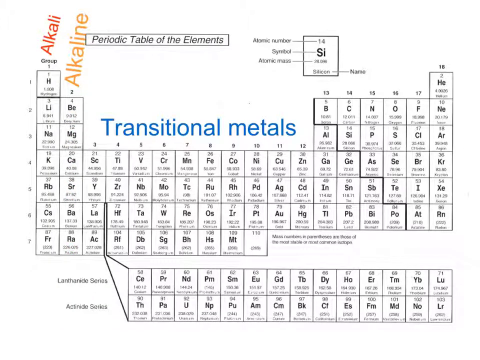Another famous group is the transitional metals. You can see these guys in some textbooks as transition metals. Others use transitional. I really don't have a preference. So it's a huge block. This is the group that corresponds to the transitional metals. Some of the special properties they have is that they can have different oxidation states. We will talk about oxidation states in a later lesson, but for now, just consider them as a special group that can have different oxidation states.